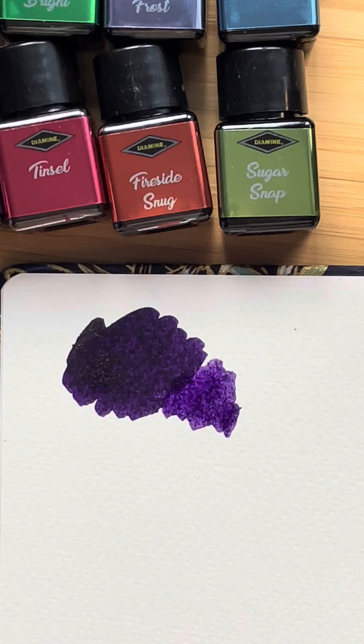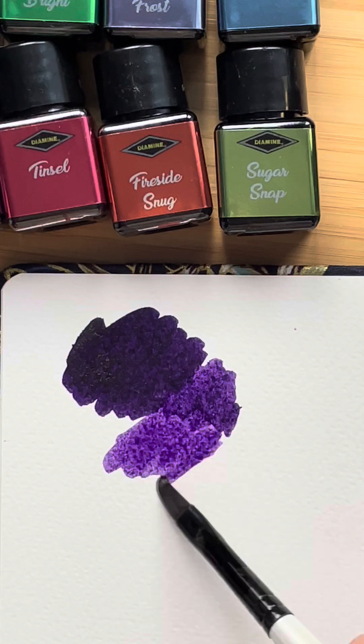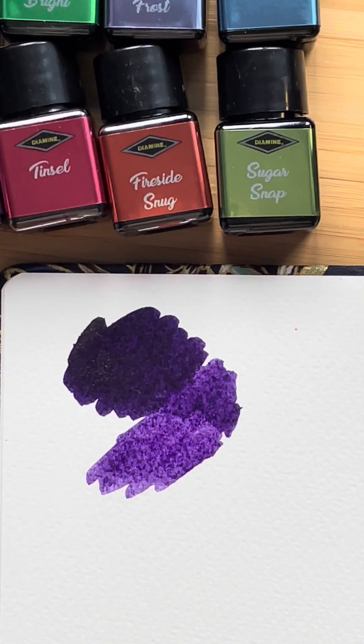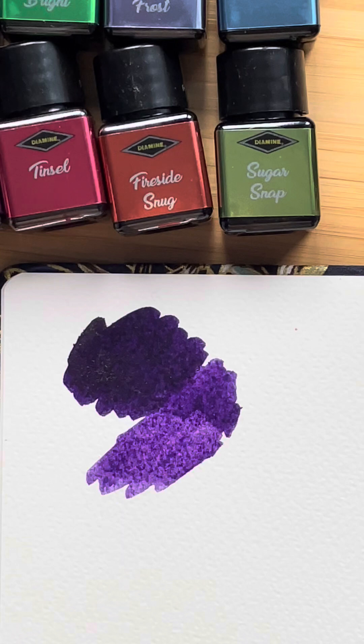What I love about these inks is that you can see so many different variations in one ink. So I've washed my brush — I didn't need to yet. It needs another shake. It doesn't look like Tranquility either, for those of you who are wondering about the Tranquility from the other day.